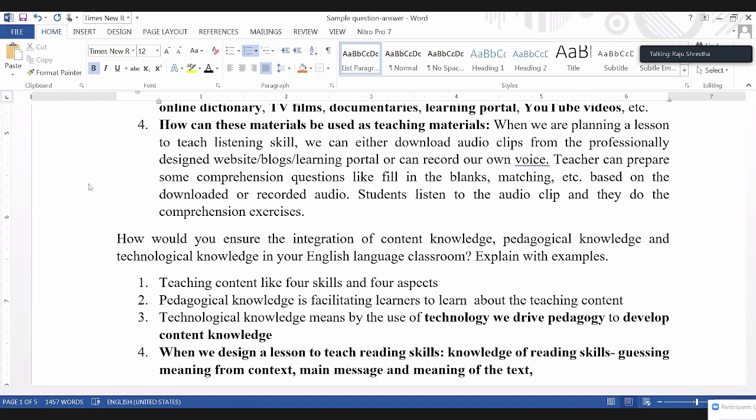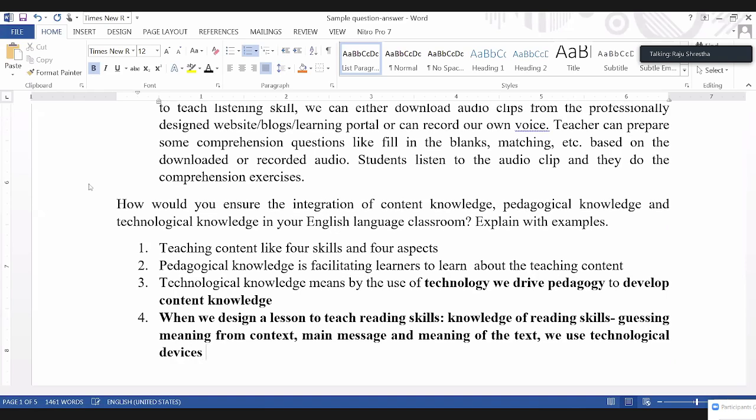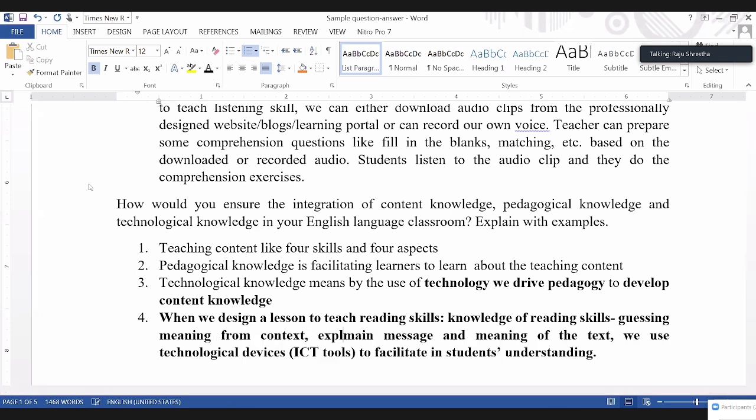This goes into content knowledge. Then in the lesson, we use technological devices or ICT tools to deliver and to facilitate students' understanding.